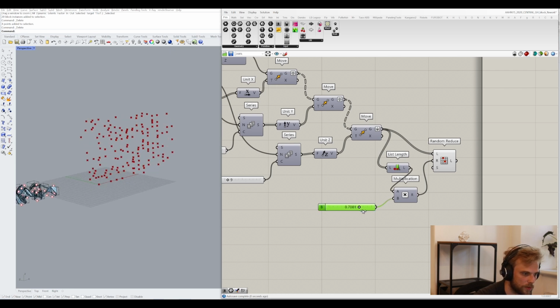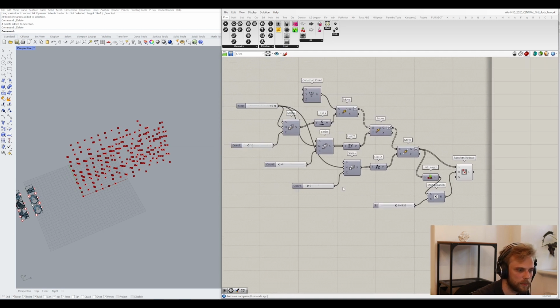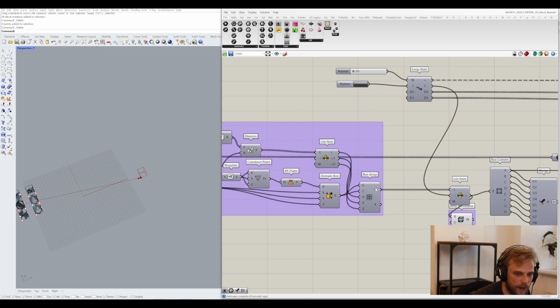So now I can control how many points are being removed. So I'm gonna use something like that, maybe, just as a test, and I'm gonna plug it into my point input right here. Okay, so that is done. Now I will just measure how many boxes I have. I have 800 boxes in total. And maybe we can just automate this list length, because I'm tired of changing the slider here. So just measuring the list length, subtracting 1 from it. Don't ask why.